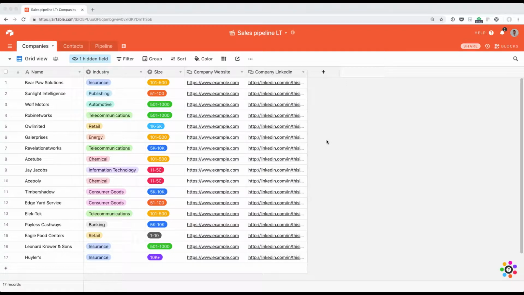Welcome back. So we're back in our sales pipeline table from the first section. It's a little more basic than it was back then, but we're going to build it into something a little better. So I've renamed it to Sales Pipeline LT, for linked tables or linked records, to differentiate it from our original base. To refresh your memory, we're going to imagine we're a company that sells services to other companies. So we'll use this table to manage where we are in the selling process to all of our potential clients.